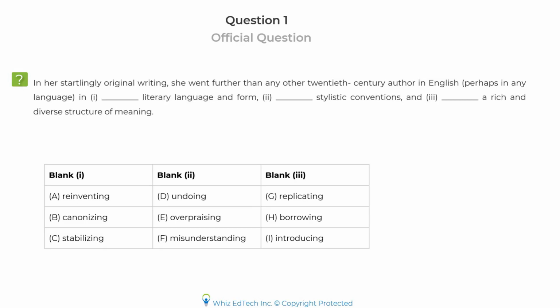So, here I start. Okay. So at GRE Wiz, we lay a lot of emphasis on the way we read a sentence. We don't read a sentence in one long shot because often in doing that, we miss out on crucial points, transition words, words whose meaning would impact the blank that you're going to fill. So reading slowly but effectively makes sense. Okay. In her startlingly original writing. Now, quickly, you should register that we're talking about original writing.